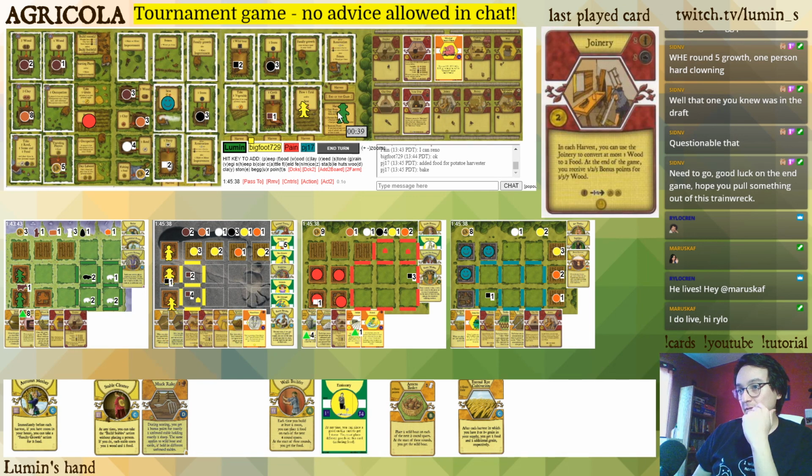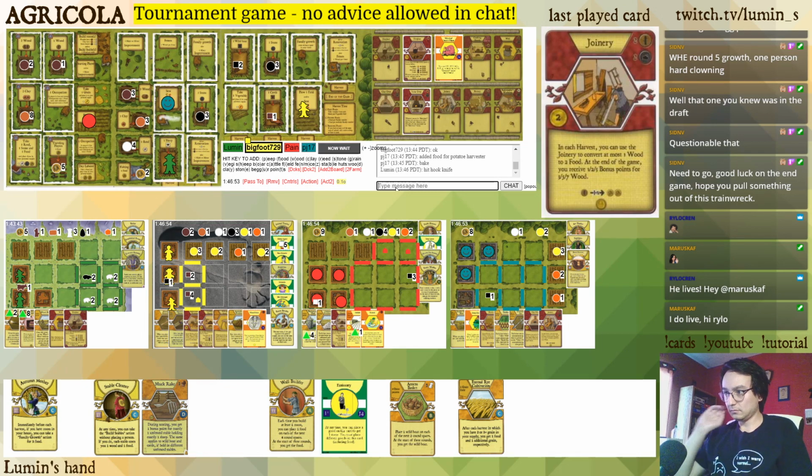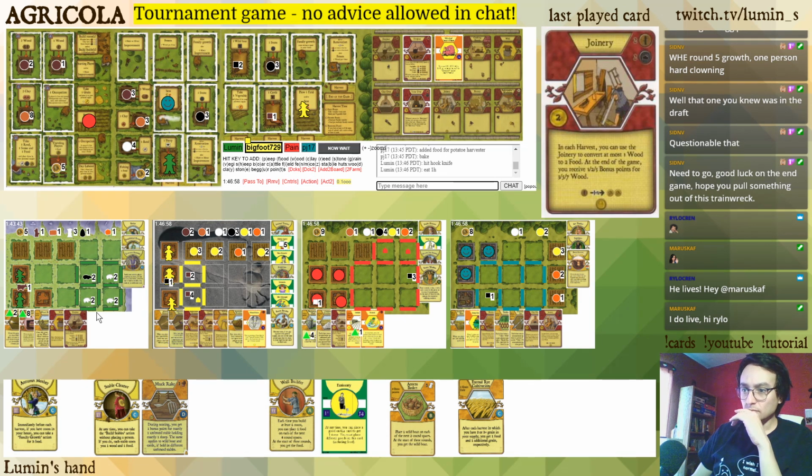Oh, two sheep, one grain, X. Is that how my game ends? Yep. So bad. Okay, so grain and grow are my last two if I can. Bigfoot's gonna get three wood here and maybe reno fence. That's too bad.